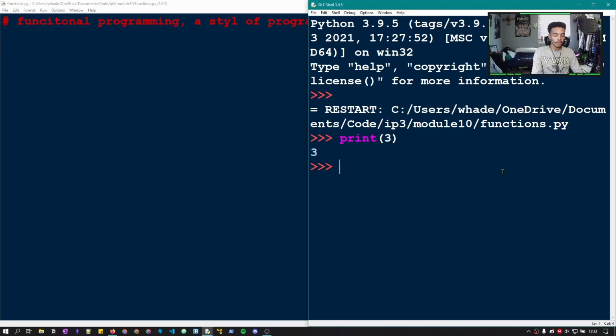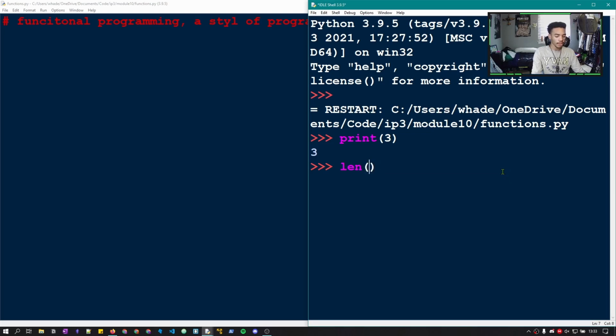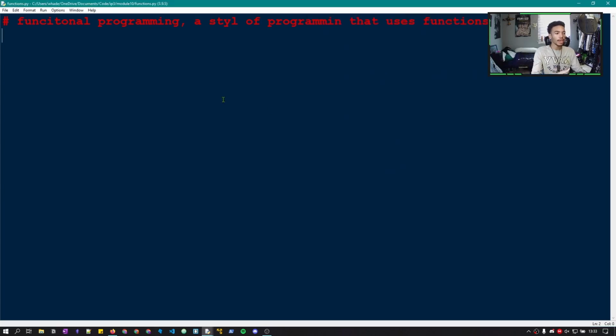The length function, if we were to get the length of some sort of list, is also a function. A function is something that takes in an input, runs an operation on that input, and will return some sort of output, whether it's a value or output to the screen.